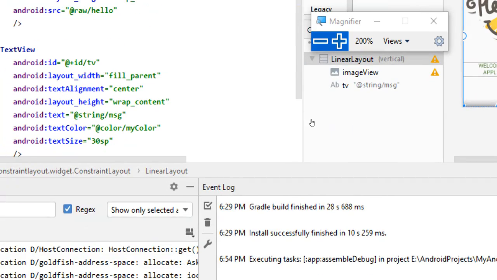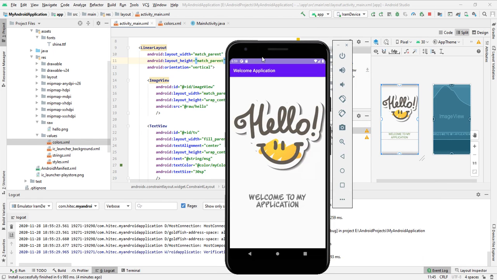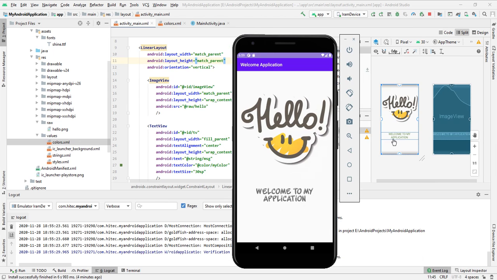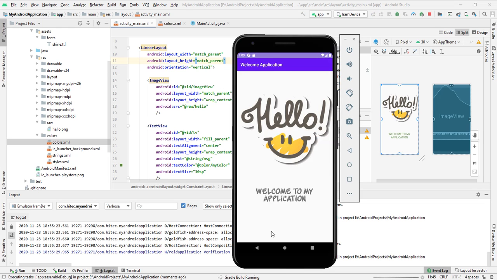Now just see what the emulator is doing. The emulator is basically displaying what we had started, that it will dynamically link the welcome to my application. As you see in the UI, the font is not shown here, but when you run the application, it dynamically links with the font asset and shows welcome to my application. Now if you run this, it basically changes the color of the welcome to my application. First it will close that application and then restart this application, and it will show it in a green color.